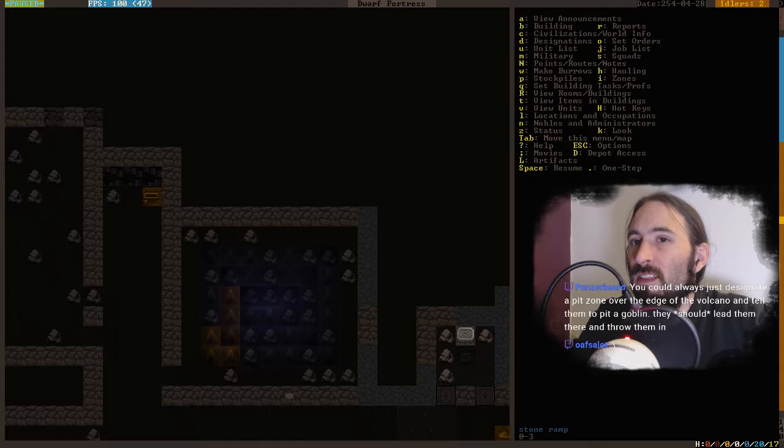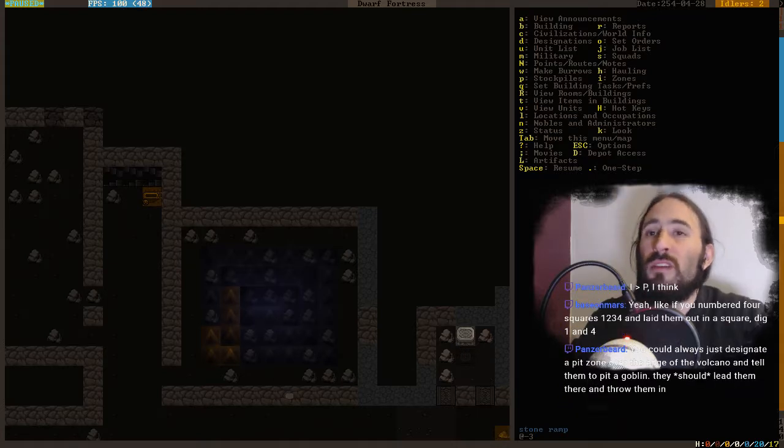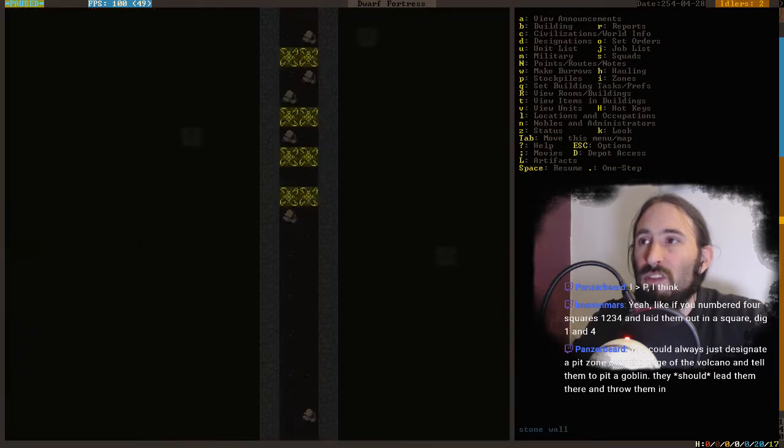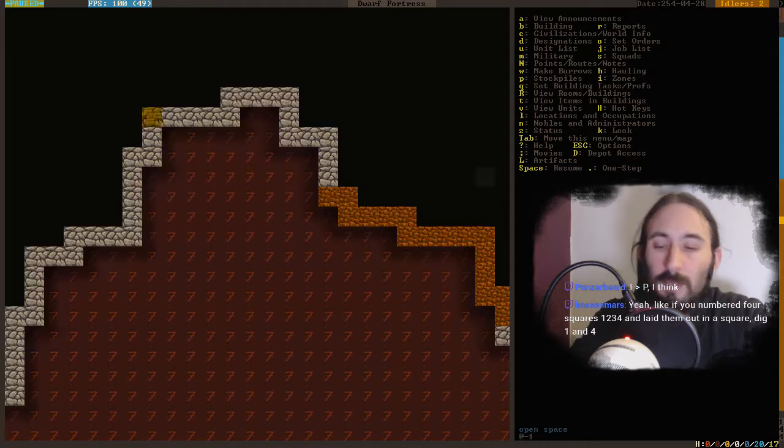Now, yes, filling this pit with lava might be cool. Always designate a pit zone over the edge of the volcano and tell them to pit a goblin. They should lead them there and throw them in. Well, I think Panzerbeard, you have just laid down the most cogent argument for a course of action there. Let's head up to the surface, find our volcano. Here we go. Head up a bit.